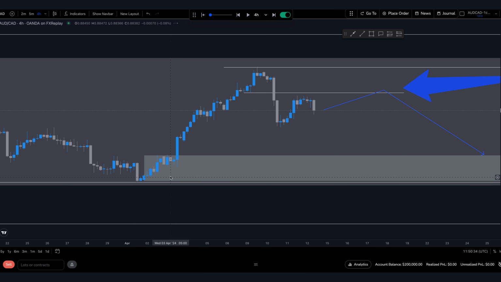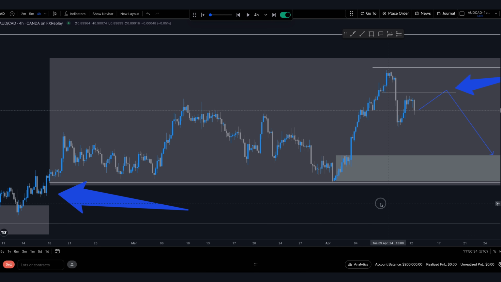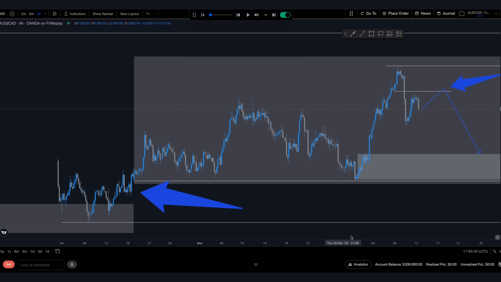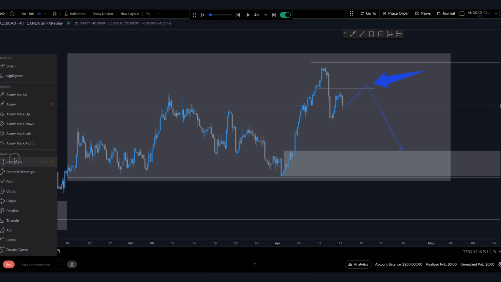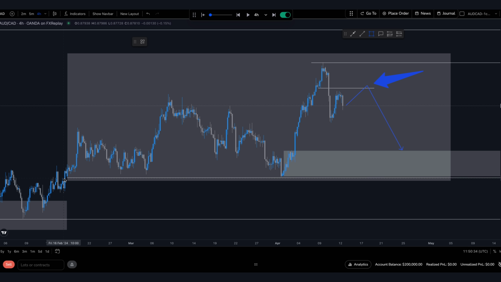At this point, I'm happy to go to the 4 hour because there's not much more information that this market could give us from where it is. If we then zoom out and take a look at this, we can see clearly these 1, 2 equal lows. And now, in and around this area we just marked, we can see there is a demand zone as well. So what we can do is get our rectangle tool and mark out this area of demand, which is going to be from here across.